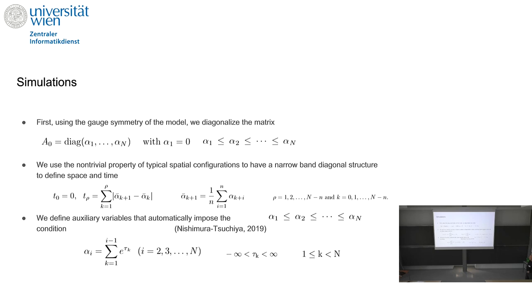For technical reasons, Nishimura and Tsuchiya suggested to make a change of variables, and instead of considering the eigenvalues of alpha zero, is to consider those auxiliary variables tau. So the reason for introducing this change of variables is because now the taus take all real values from minus infinity to plus infinity. And the way the definition is made, it makes the ordering of the eigenvalues always correct, no matter what the values of tau are. And this is important if we want later to use the complex Langevin method, where we have to complexify the degrees of freedom that we will be computing with the corresponding stochastic equation.